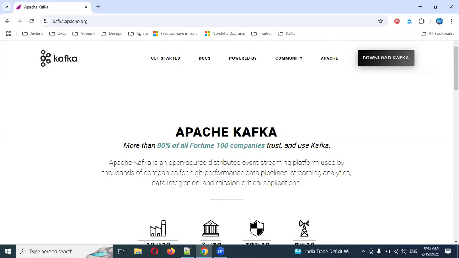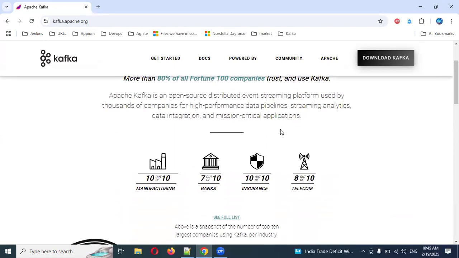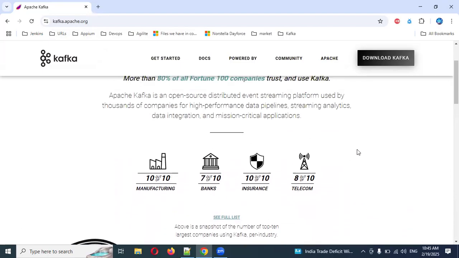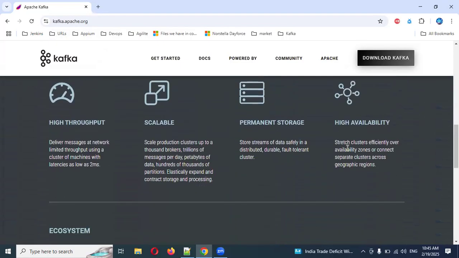If you see the description, Apache Kafka is an open source, distributed event streaming platform that anybody can use. It is used by thousands of companies for high performance data pipelines, streaming analytics, data integration, and mission critical applications. Manufacturers, banks, insurance companies, and telecom companies all use Kafka because they need performance, storage, scalability, and high availability.